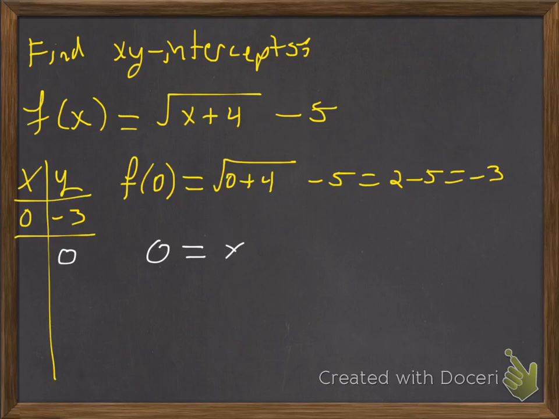Okay, so 0 is equal to the square root of x plus 4 minus 5. And you know how to solve this. This is a radical equation, so you're going to isolate the radical. That means we're going to add 5 to both sides. And then to undo the square root, we're going to square both sides.